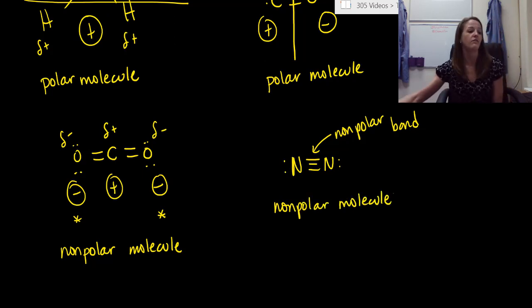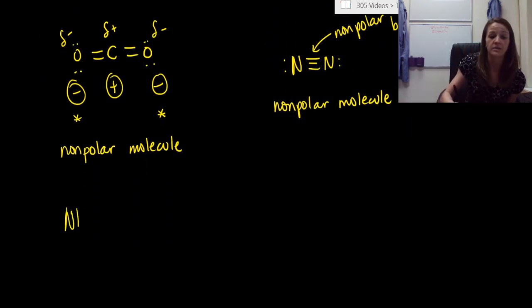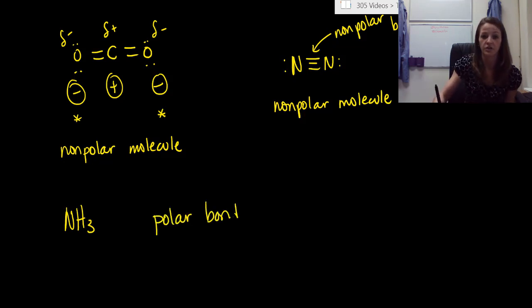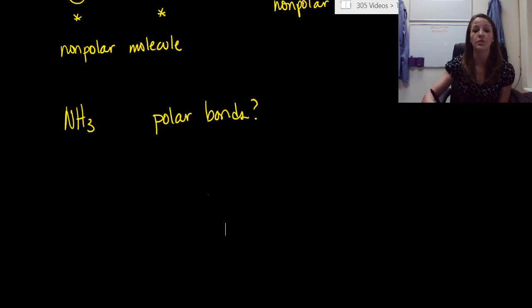Okay, so I want to give you one more example. I want you to actually try it. Please investigate ammonia. The first question I have, does it have polar bonds? Yes or no? Go. Did you get an answer? Hopefully you did. The first thing you have to do in order to answer this question is you must draw out your structure in the proper 3D geometry, okay?